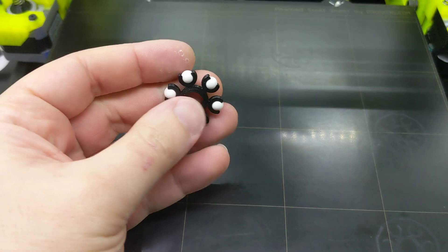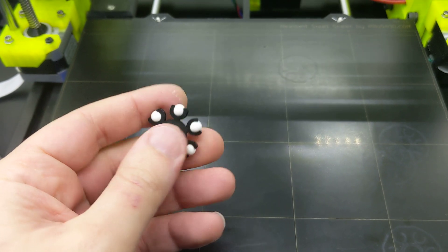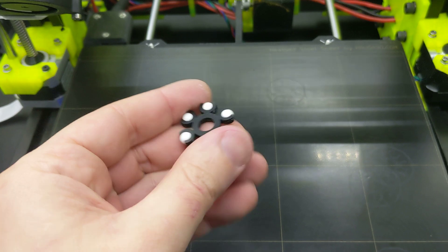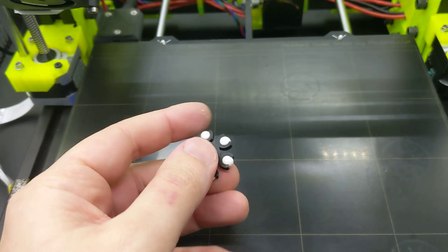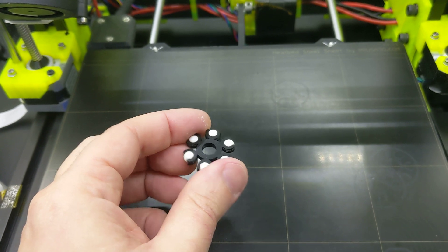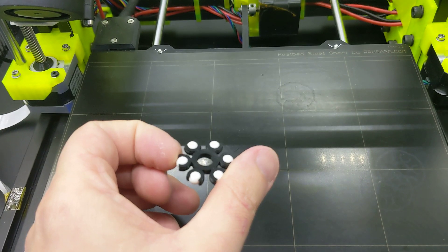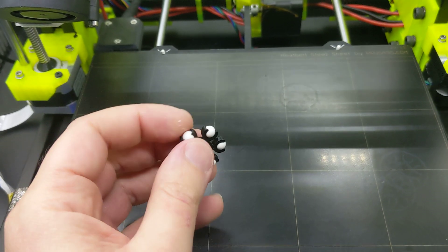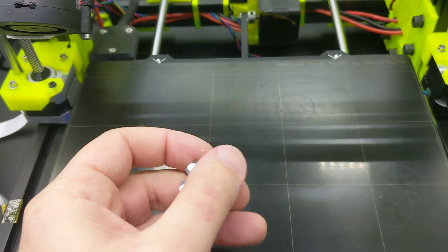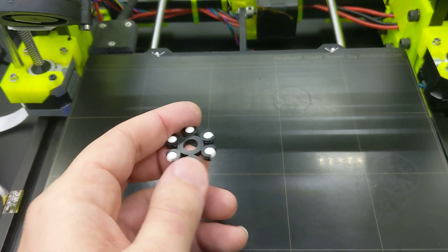Going with a new route to fix my problem with my universal spool holder — the unscrewing issue. I was going to put this between the knob and the hanger. That way, when there's backwards tension, these airsoft pellets, which will act as bearings, should relieve that considerably. And I bet that will fix the problem.